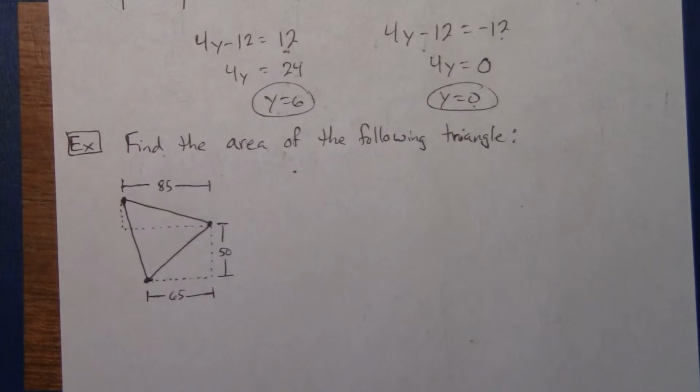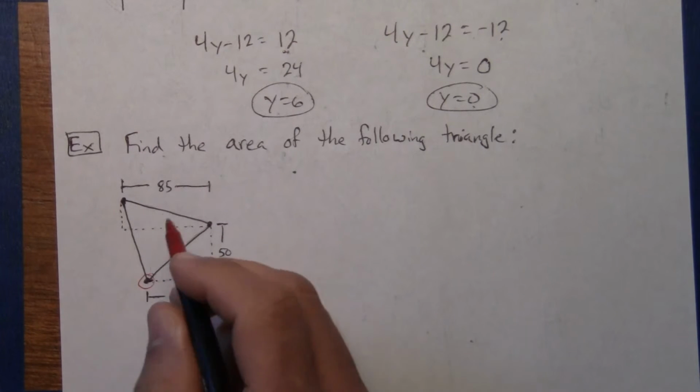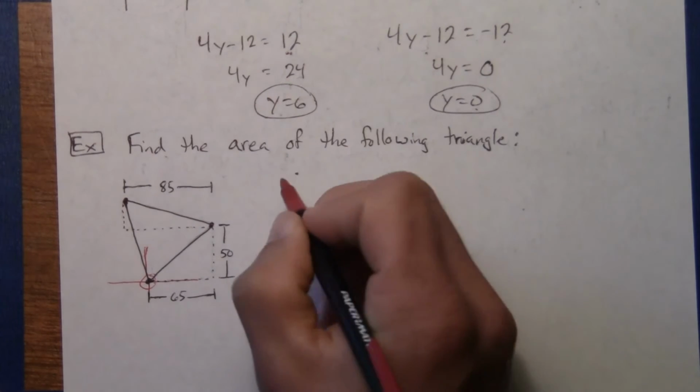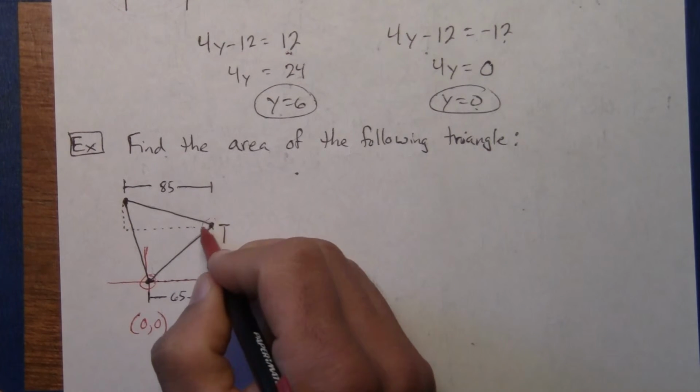I'm going to tell you to pick one point on this graph and say it's the origin, if you will. And it doesn't matter where you do this. So I'm going to pretend like that is actually the origin. So think of me on a graph like this. If that's the origin, then this point is 0, 0. Now let's focus on this point.